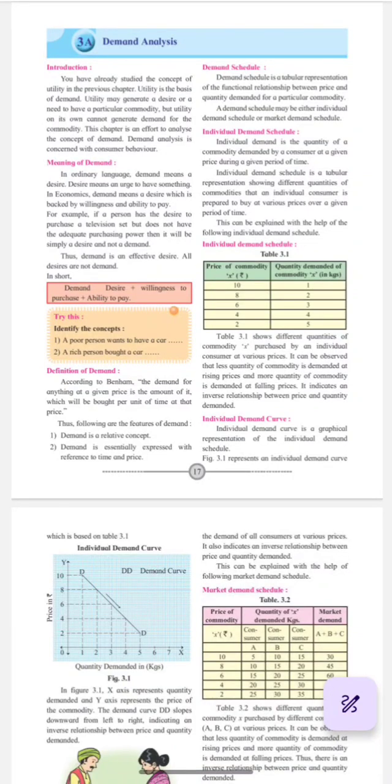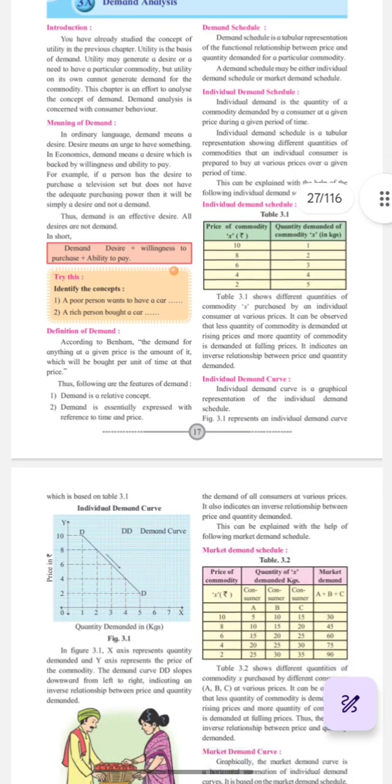Today we are going to start with class 12th economics chapter number 3a, that is demand analysis. So today I'm going to explain demand analysis, which studies the behavior of consumers and the relationship between the price of a commodity and the quantity demanded. So demand analysis helps us understand how consumers make purchasing decisions and why demand changes under different situations. So let's start with the chapter.